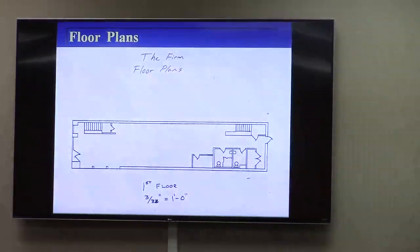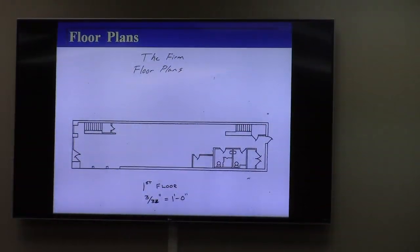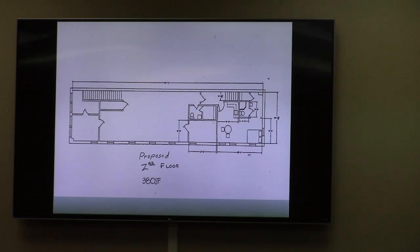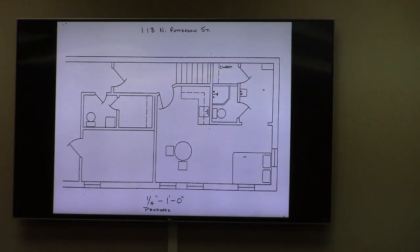They are simply proposing a minor interior remodel of the second floor. In your packet you see the zoning map and an aerial showing the downtown area from about 11 years ago, followed by floor plans. The first floor shows no changes — just the open room of the fitness center. The second floor currently holds a radio station and some offices. The rear portion, about 308 square feet, is what they propose to convert to a motel room.